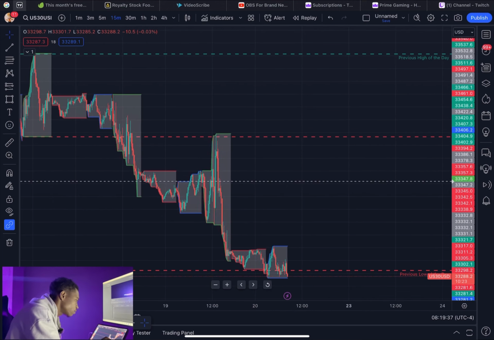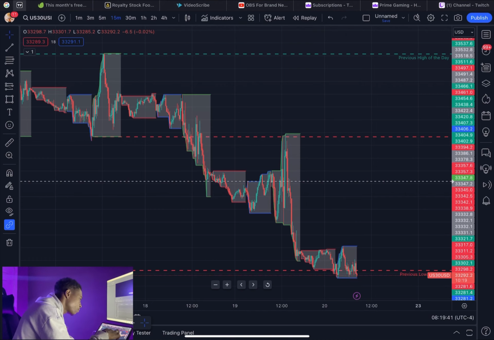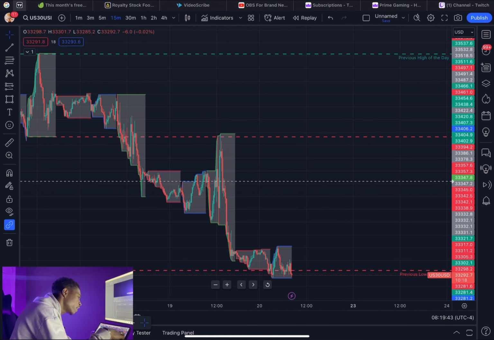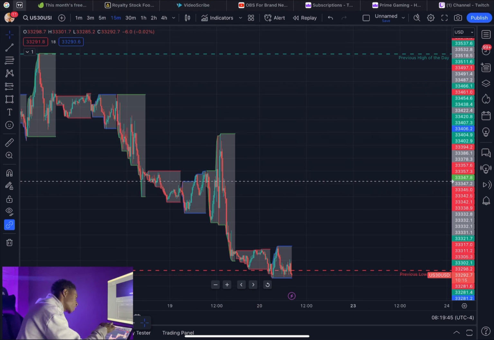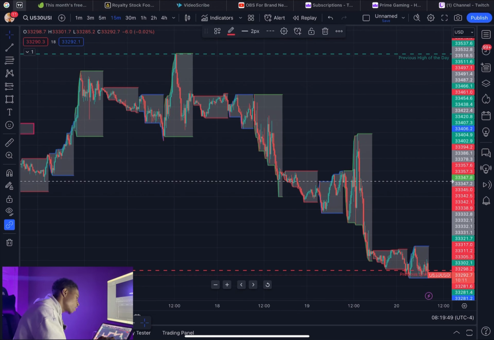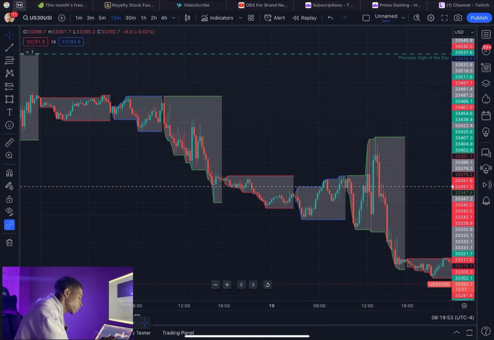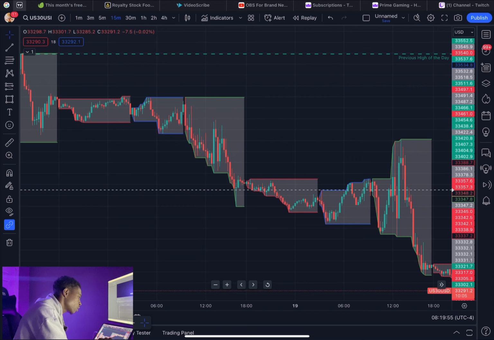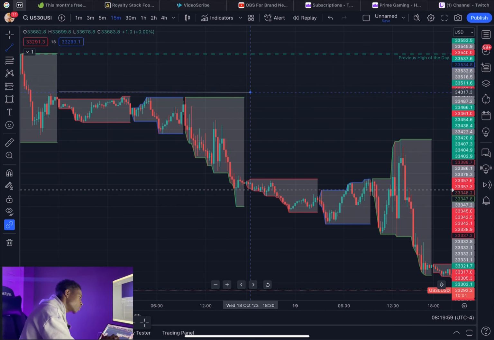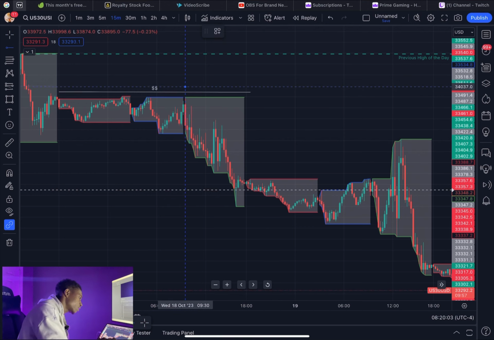Okay, so this is US 30. This is on the 15-minute. This was the previous low that became the high of the day, so it's just following the lines of what's going on. Let me see. So we're gonna set up new lines for US 30 to see where the market's gonna go. This definitely is equal highs, strong equal highs.